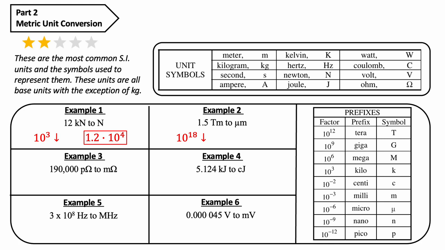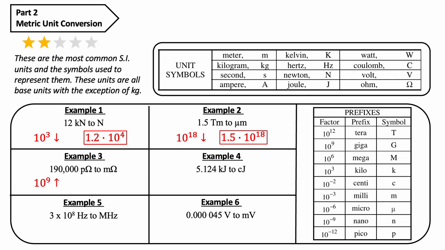Once again, we're measuring now in a smaller thing. So we have 1.5 terameters, which is an incredibly large distance, and now we're going to measure that same distance in incredibly small units. So we're going to get a much, much larger result, a factor of 18 larger. So our final answer is just going to be 1.5 times 10 to the 18. Hopefully you're starting to see the trick now. If not, let's do a couple more examples.